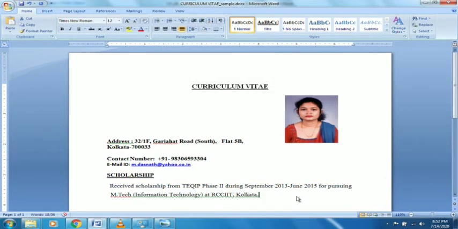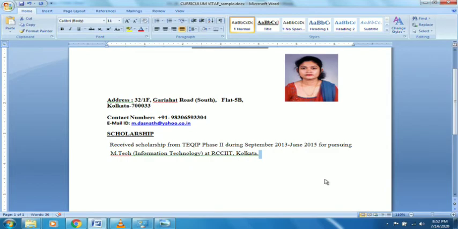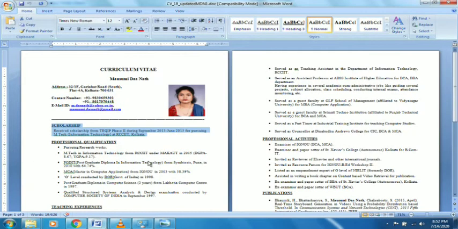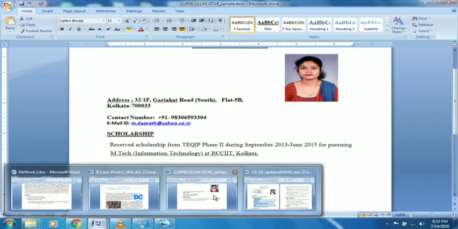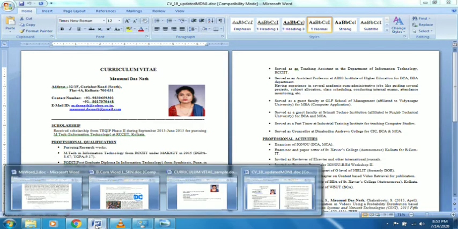So this is the scholarship part. Next, it is not that you have to fill it up exactly like this. You can choose a particular style. You can check from the internet and find out whichever style you prefer, and you can follow that. Now suppose I will only include professional qualification, that's all, otherwise it will be very lengthy for me to display it to you, and the entire time will be used up in showing how to do it. Why is it coming like this?